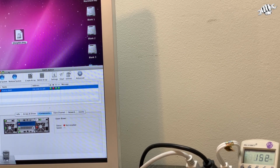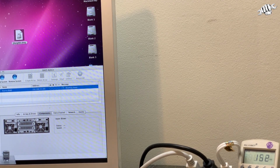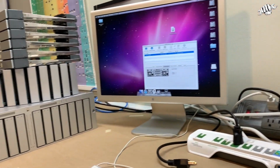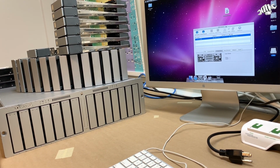The speed is not that impressive. Shut this down. The speed is not that impressive, but it's enough for my needs. I will have to set this all up once everything is done, set it up, put some media on here, try to stream it to my Apple TV and see if 100 megabytes per second is fast enough. It should be, but I prefer to test it and get actual results than to just guess my way through this stuff. So stay tuned.